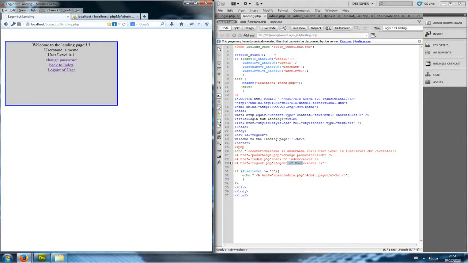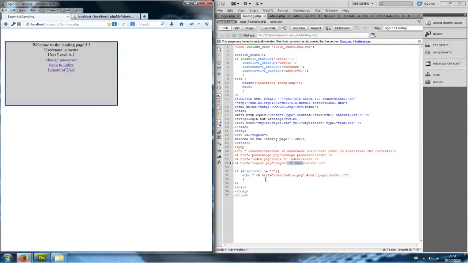When we talked a bit about this last time, this is just your standard setup. You include the functions. In the session, we get the user ID saved in the session, the username, and the user level. If there isn't a session, we're going to boot them out of the logged in area. Welcome to the landing page. But this is what I want to draw your attention to here.